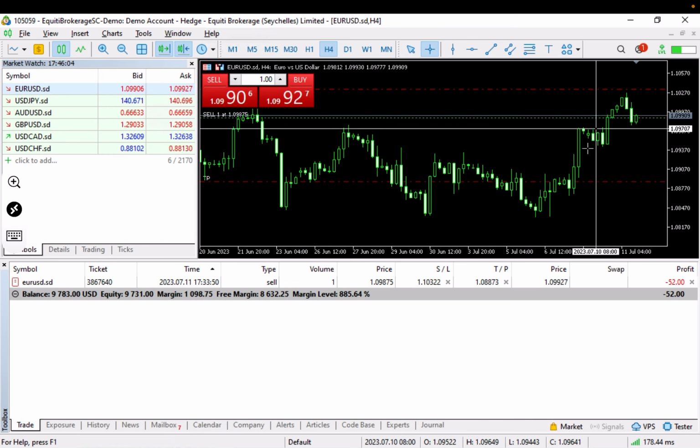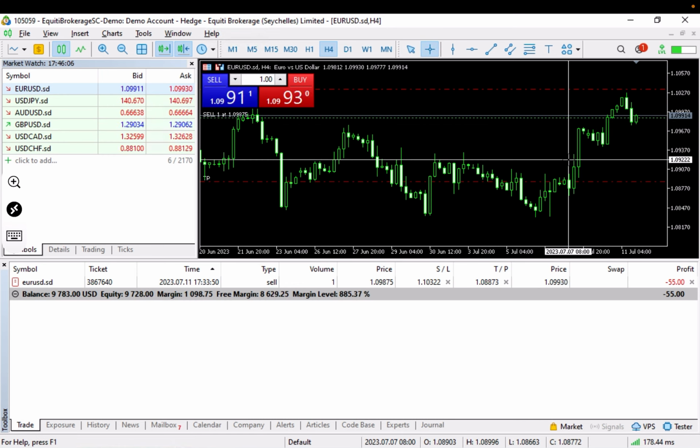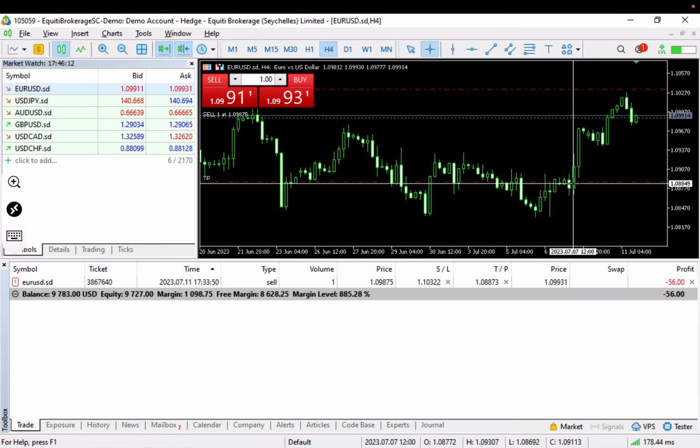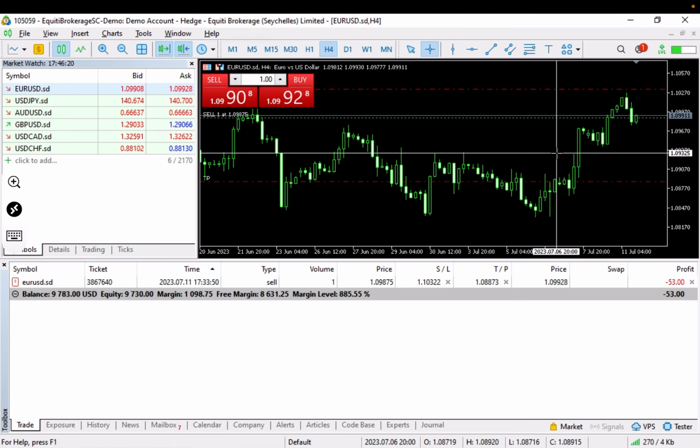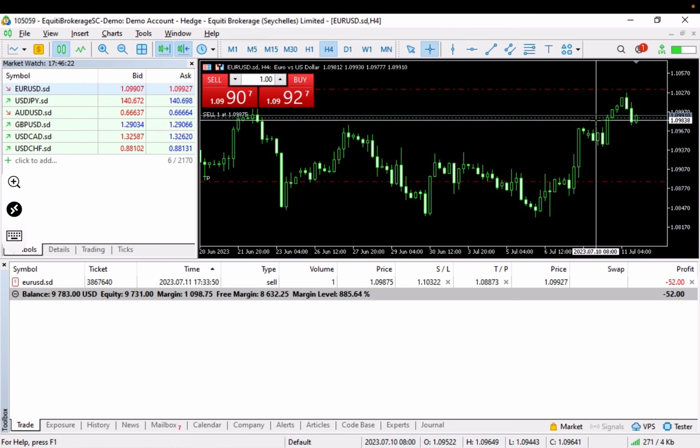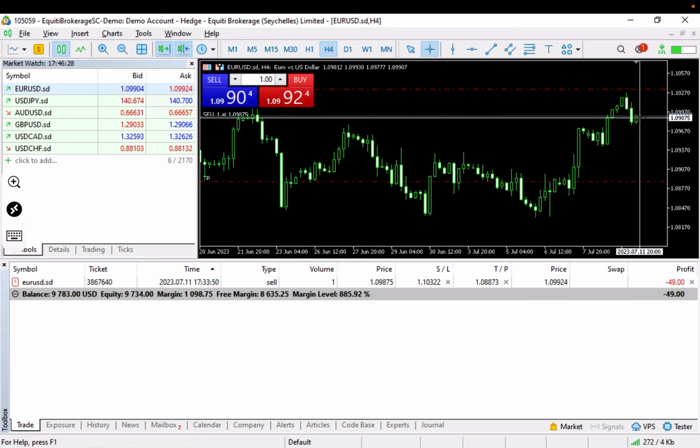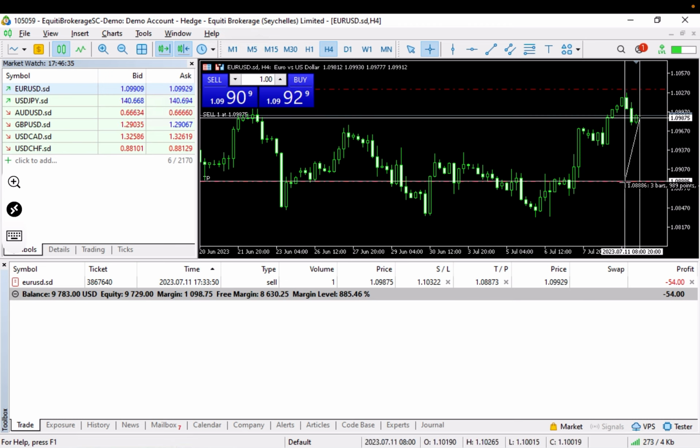But this is not exact. There can be a little difference, like maybe 2 or 3 points, because sometimes you don't put it exactly at the same price level where you opened or closed the position or where you set the TP and SL. However, it will give you a roughly 99% accurate measurement. So if we sold the position here, I will try my best to keep it at the same price level where I opened the sell position, then I drag and drop to this point. Yeah, so it shows 1007 instead of 1002. So this is how you can get the number of points multiplied by volume.